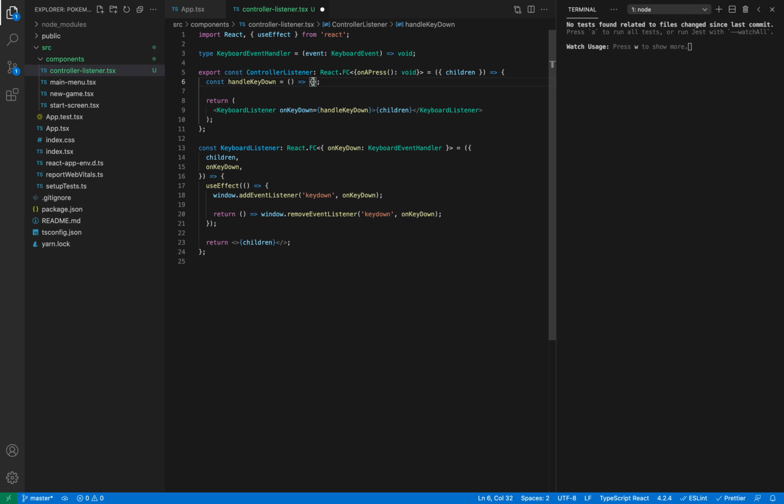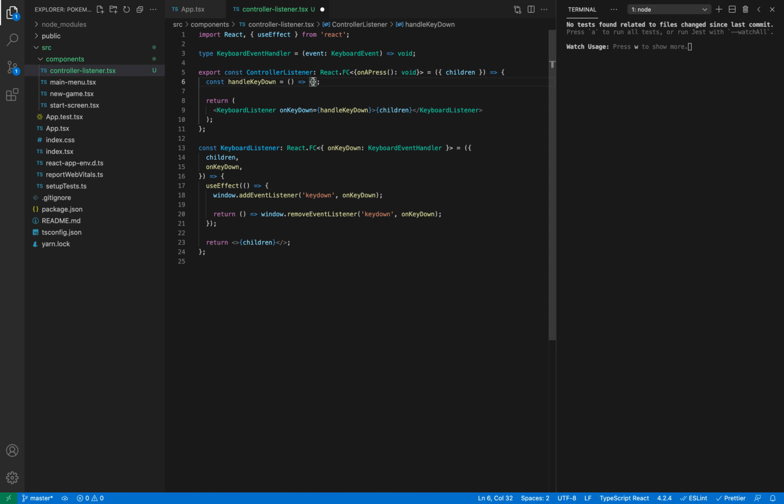I think this might actually be an easier to use API in the long run, even though there's a bunch of different props you can pass. It avoids having if statements and switch cases inside of the callbacks that you're actually passing in. You can just have onAPress, onBPress, and handle them differently, easier to debug. It'll be a good time.